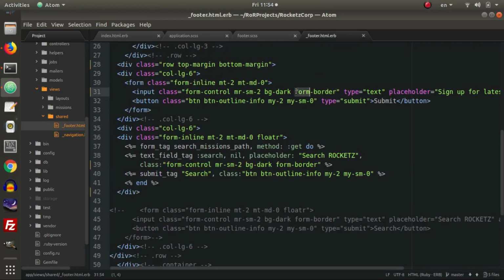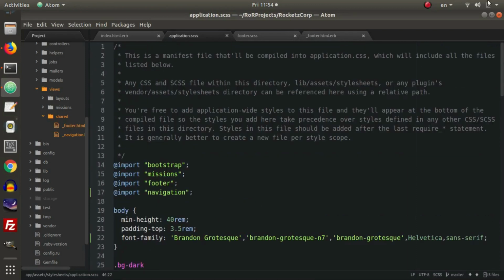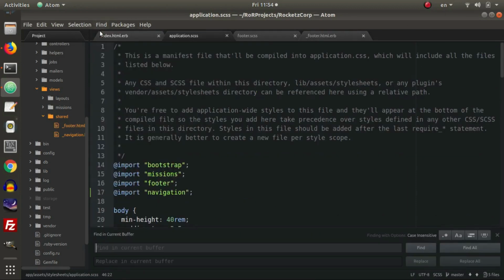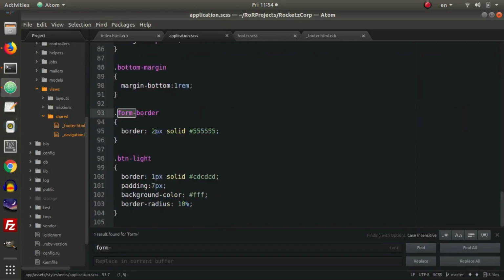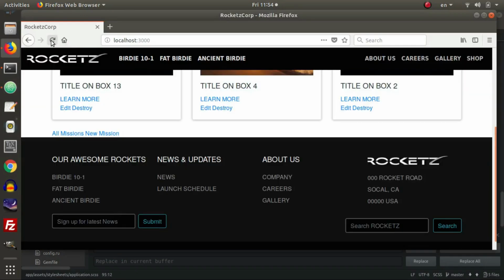Alright? Now remember that when you look for something, if you use Atom, you can just go to find and then find in buffer and then type in the word to find it easier. Anyhow, so let's change that to 0 pixels and go to the browser and refresh. There we go. Alright, perfect.